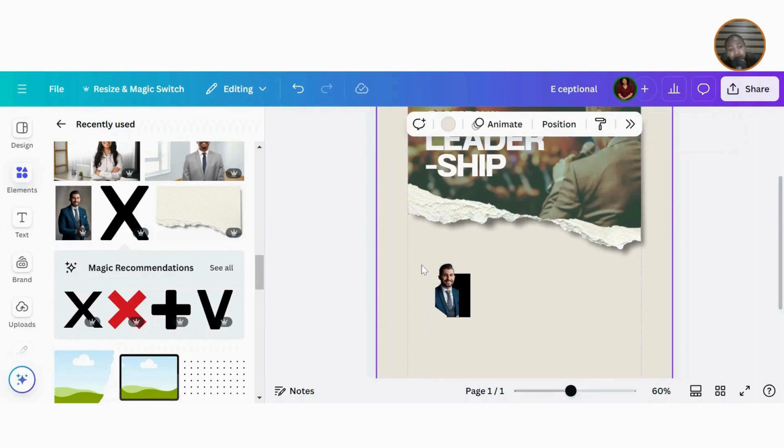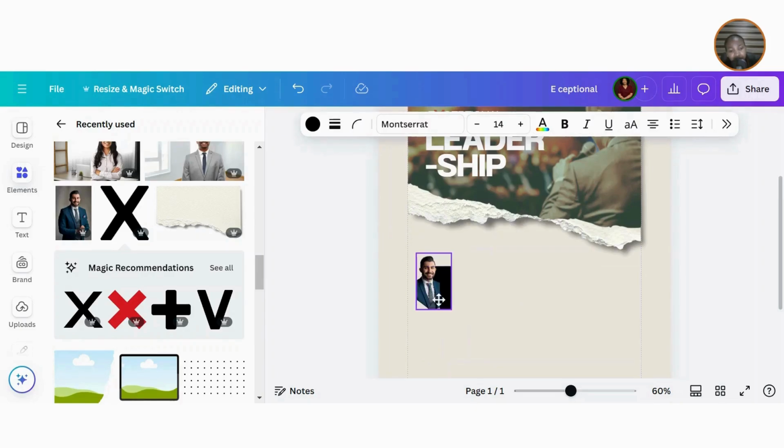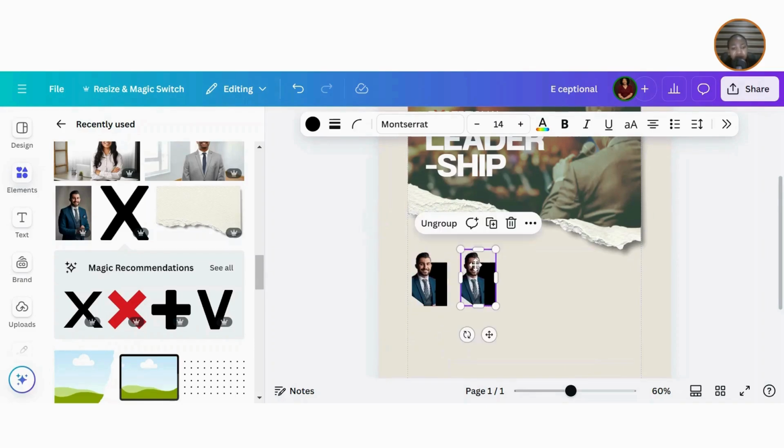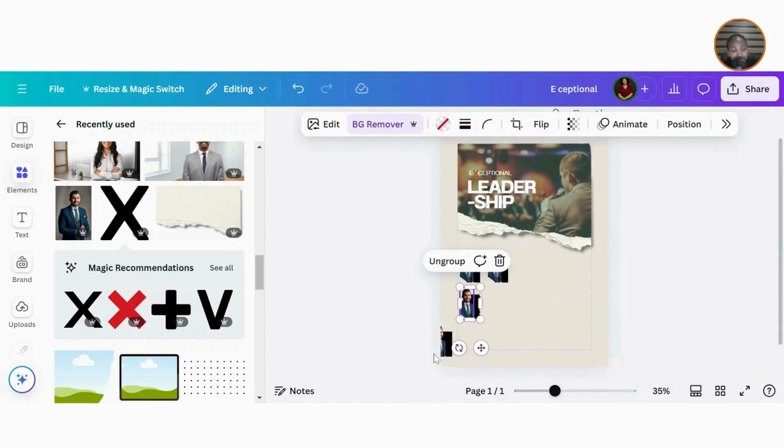So once we're satisfied with what we have, we can just group, position it, duplicate, and then replace with the other speakers. So we need 4 speakers for this event. So we'll just duplicate into 4 places and then replace the images.